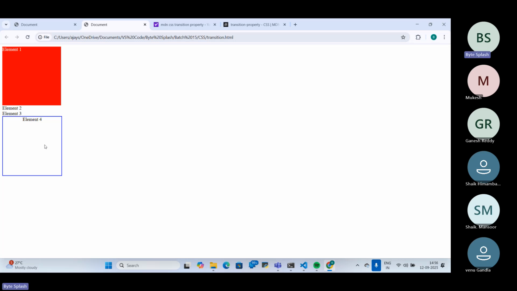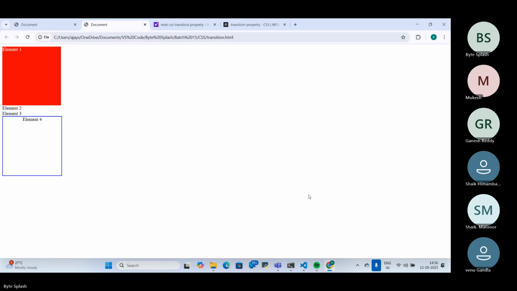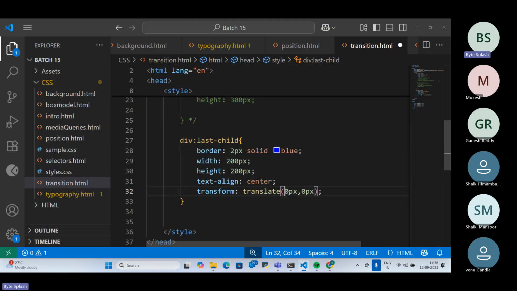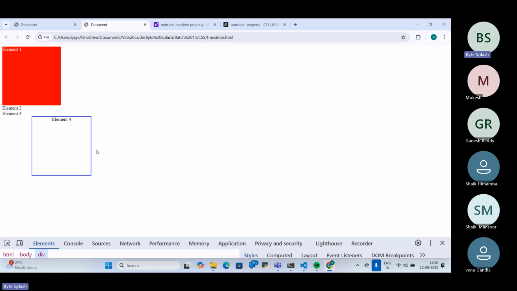Okay, just assume this is 0 0. So from here I am going to move 50 pixels in x, 0 pixels in y. It's just moving 50 pixels from this current position. So if you need, you can increase. Here itself I'm going to show.